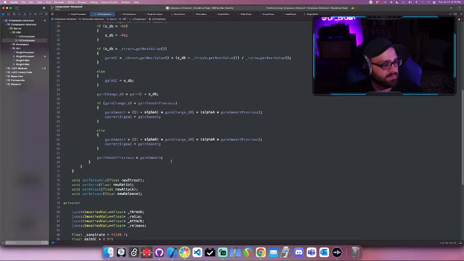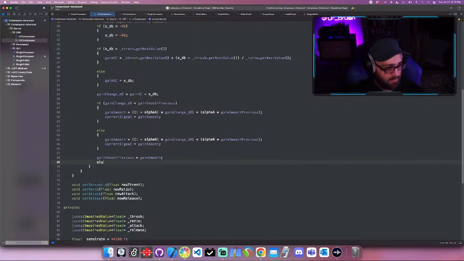So we should be able to just say data sample is equal to gain smooth. Okay, let's see, is that all good?